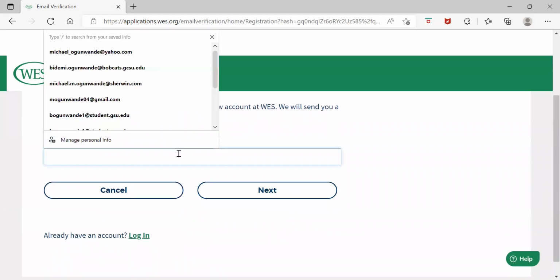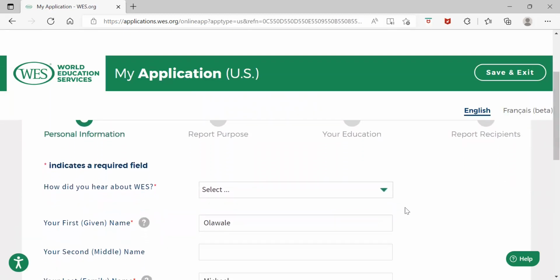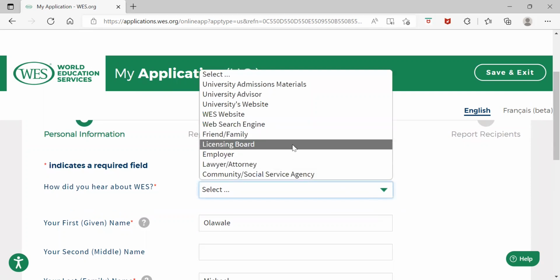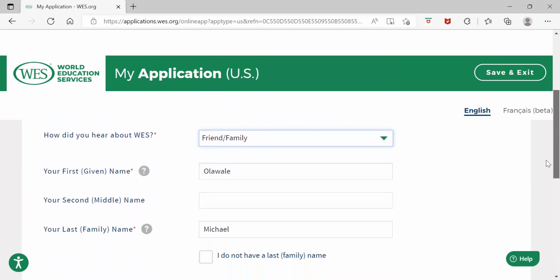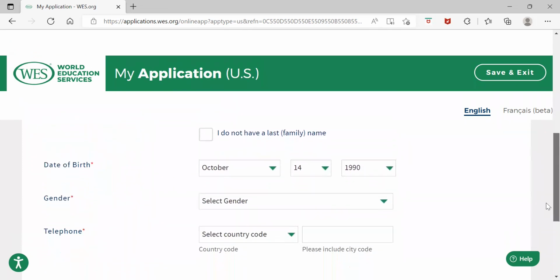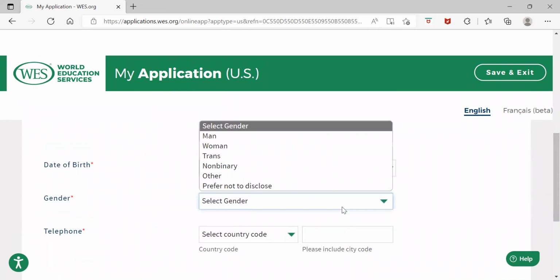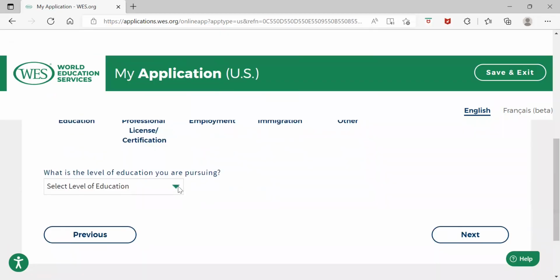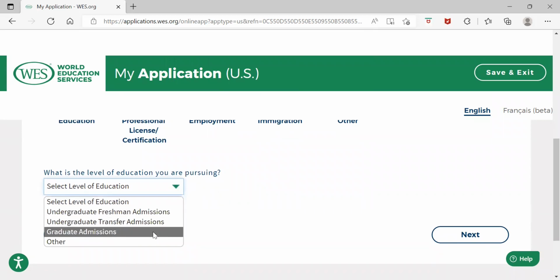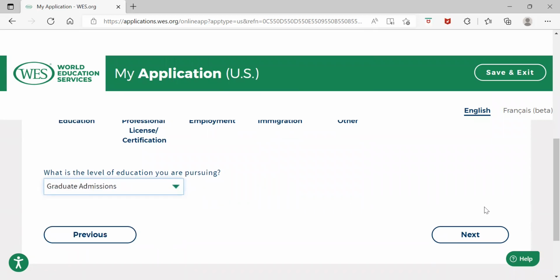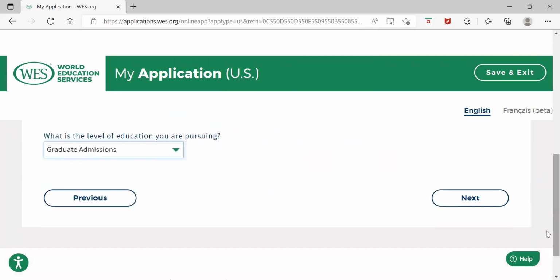As far as I can remember, your name. You don't have to have a middle name. If you just have only two names, just put it there. But if you do have a middle name that makes your name three, then you need to put everything there, the way the name is in your certificate, not the way the name is on your international passport. Some people reach out to me privately asking if they should put the name on their passport, and I said no, it has to be the name on your qualification.